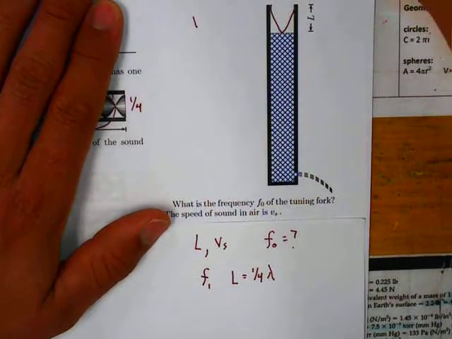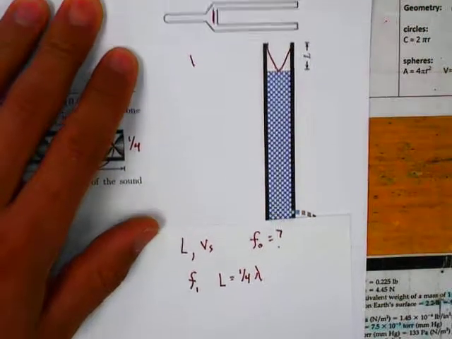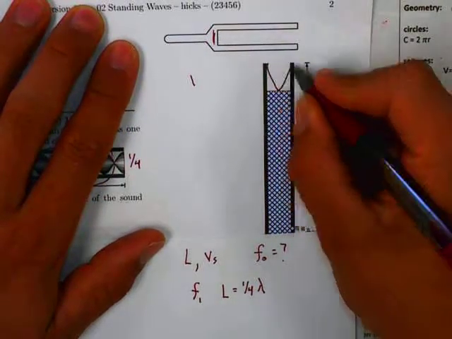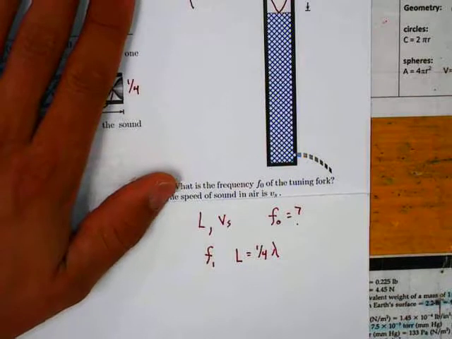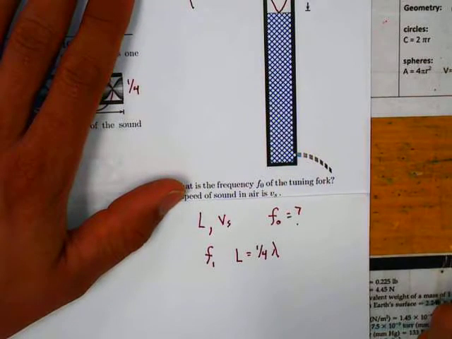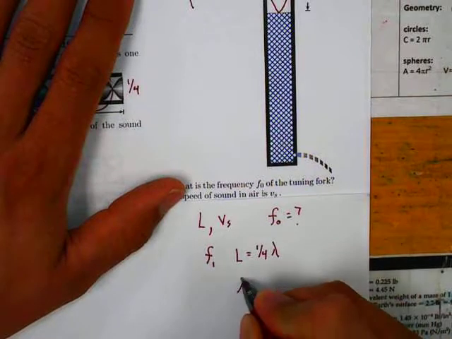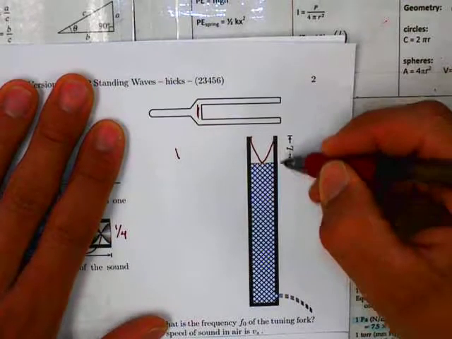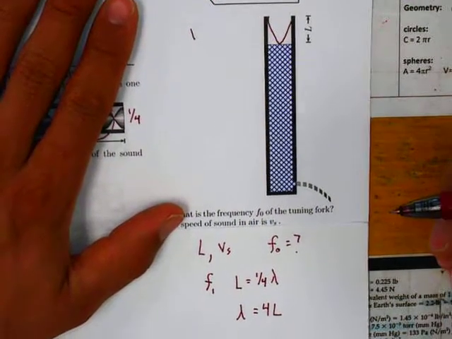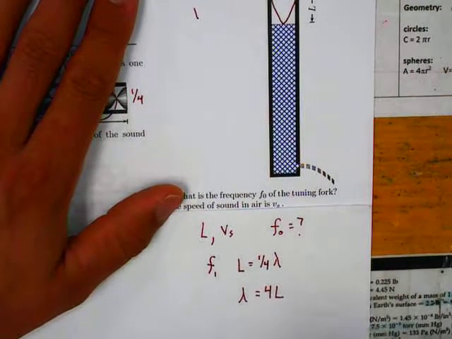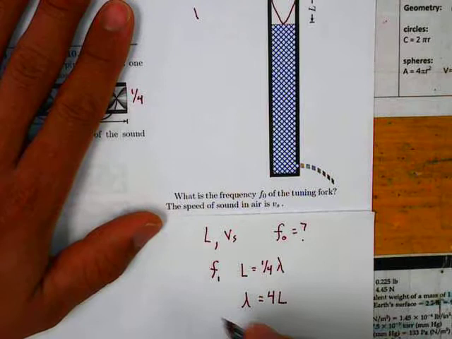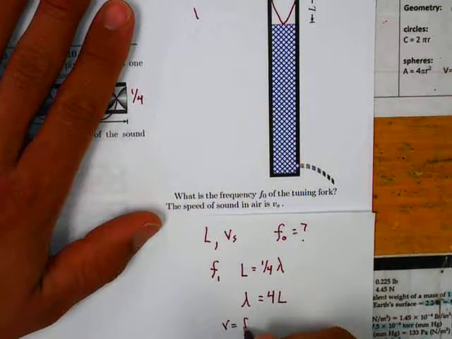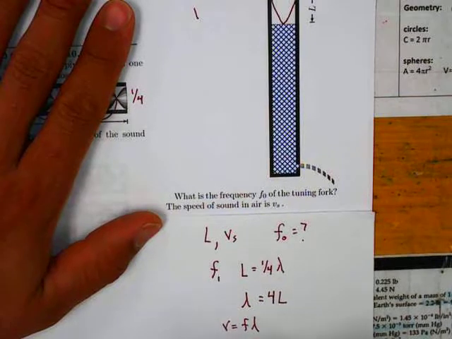So let's zoom out a little bit here. Oh, I can't zoom out anymore. So this length right here, that's a quarter of a wave. All right, so again, like we did in the last two problems, let's rearrange this for lambda. So I can say that lambda is equal to 4L. And the L is this open space of air up here. So 4 times that would be a full 1 wavelength. All right, so for frequency, we know that V equals F lambda, and we want to solve for F. So F is equal to V over lambda.